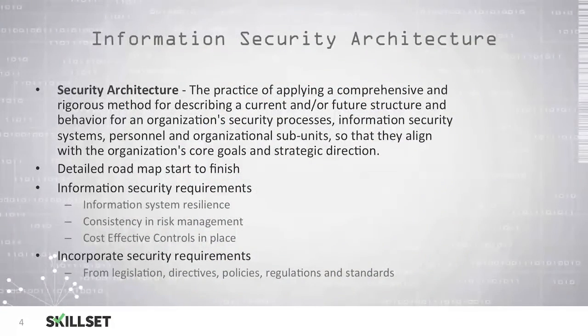Security architecture is the practice of applying rigorous and comprehensive methods for describing your current structure or a future structure and the behavior of your security processes, information security systems, your personnel, and your organizational subunits to make sure that they all align with your organization's core goals and strategic direction. This is basically a very detailed roadmap which will help you from the start to the finish.